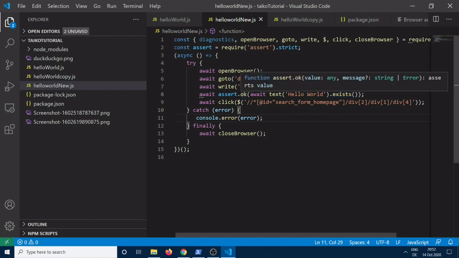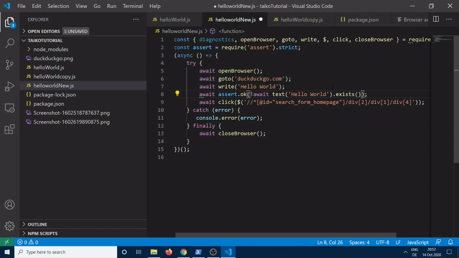Now let's try using a negative custom assertion where this would actually check that no row with hello world as text exists on our page.